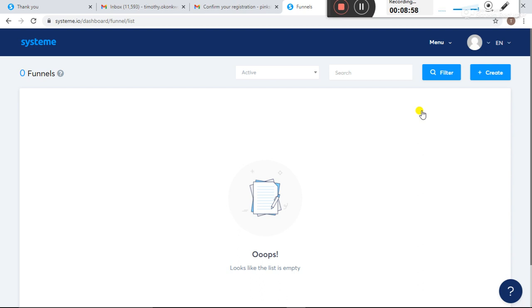So first of all, we want to go back to our dashboard and be able to design, be able to create, be able to think about what we want to design. And once we are done with the strategy, we'll be able to come back here and then start fixing in everything.